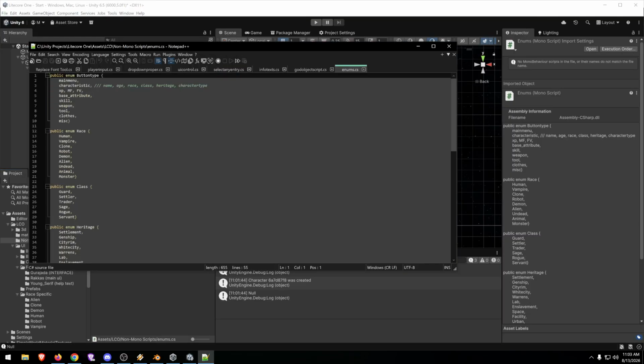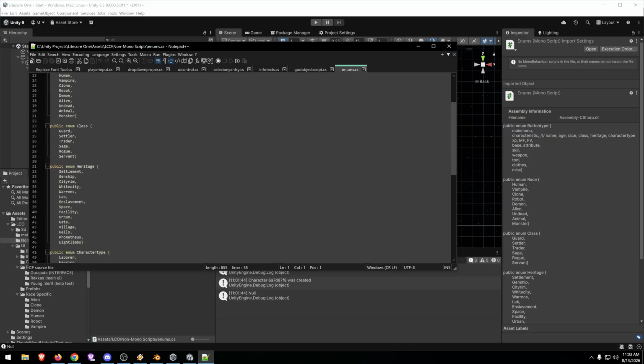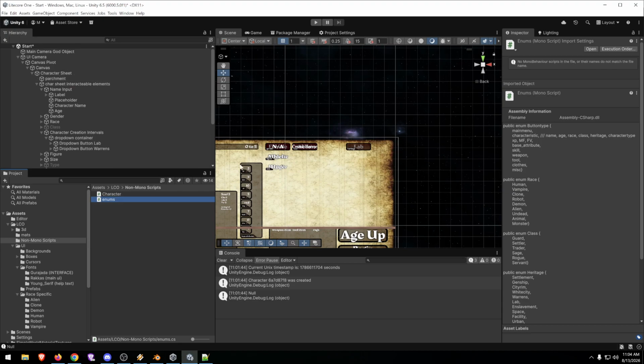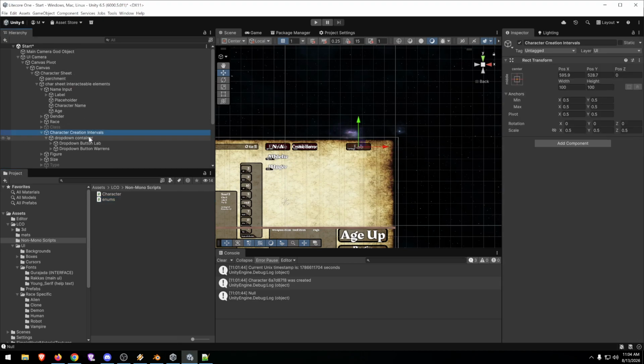There we go. Good. Weapon script, race, class, heritage, character type. This is interesting. Since we have this, we should be using this. We should be looping through and create these boxes as we're looping through. That's a good idea.